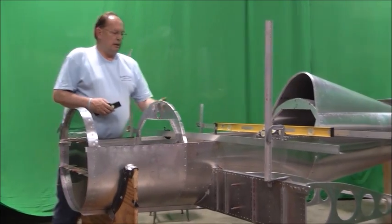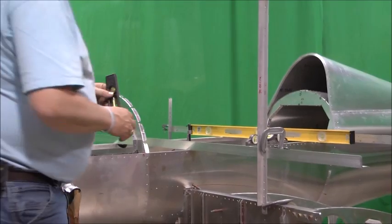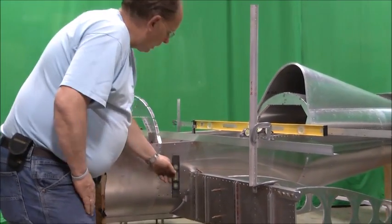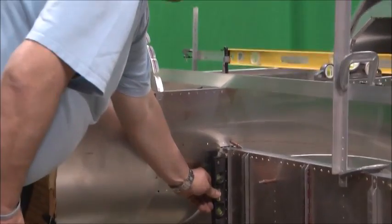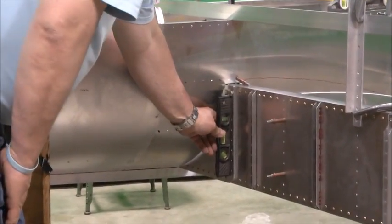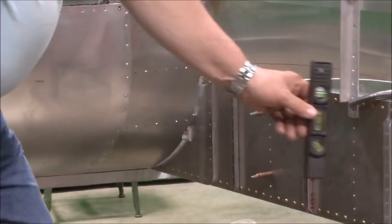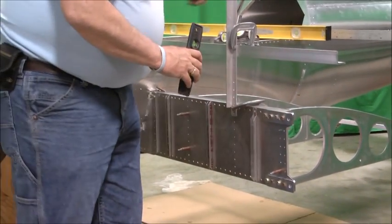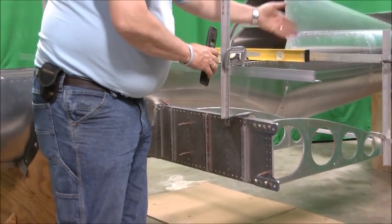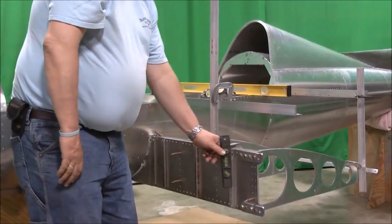We've checked the spar to make sure that it's plumb or vertical, which should be just checked here. The best place to check it is probably right here at the carry through, because that's real rigid. Just put a level on there and make sure that that's centered. That should be vertical, 90 degrees to the side rail. If you want to, for now, you can check it out here at the tip, just to kind of get an idea where you're at. That's what that back bracket is for, to keep that sag out of the rear spar with no skins on it. Everything's kind of flexible.